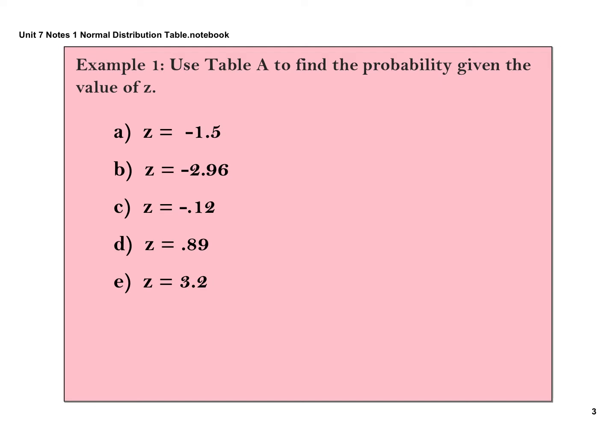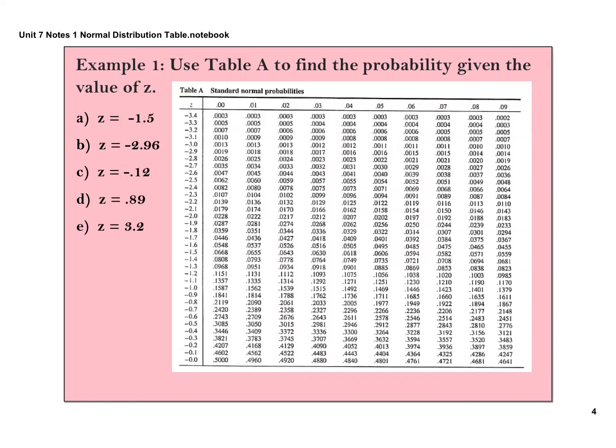Now, on your table, hopefully you have a paper copy of this. I handed them out in class, so hopefully you have that blue copy of your Z-chart or table A. If you look up in the upper left-hand corner, you should see that it's called table A. Your Z-score table looks like this. And if you notice, your Z-score table has 2 sides. It has a side for all negative Z's. See that negative 3.4, negative 3.3, negative 3.2, all the way down to negative 0, which we'll talk about. And then it has another side that has all the positive Z-scores.